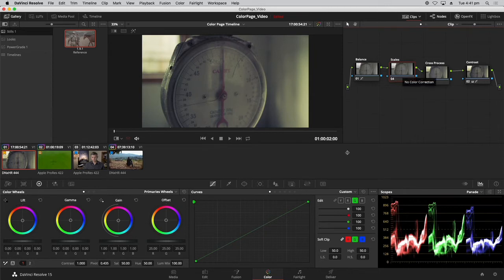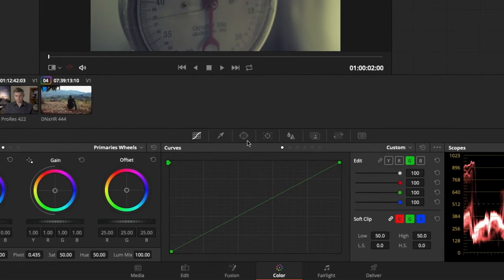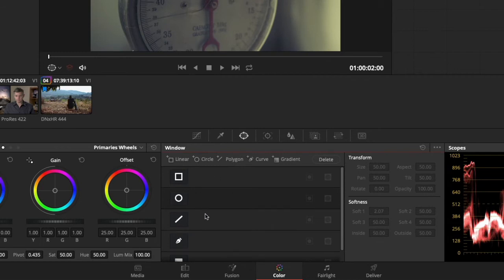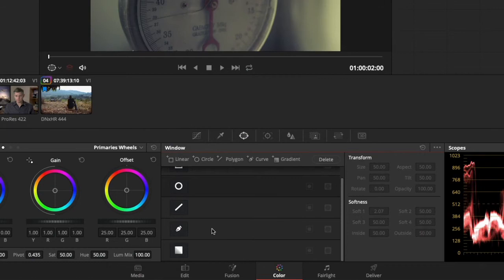And I'm going to, for the first time, launch the window palette in the central palettes. And it's a pretty easy window to navigate. All along the center here, you have a series of window presets. So these are mostly like standard shapes like squares and circles, but you've also got customization options.